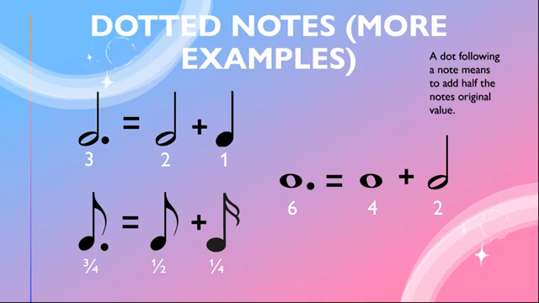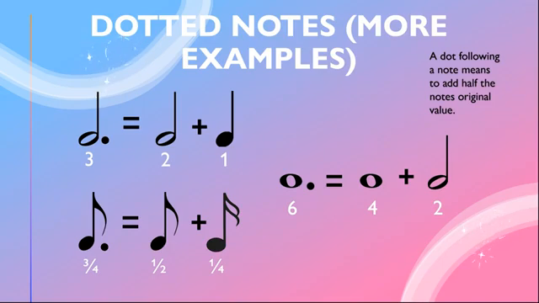Underneath that, we have a dotted 8th note. Now we're going to be getting into more fractions, so don't be alarmed. What is the value of an 8th note? It's half a beat or pulse. And what is half of that? That would be a 4th, or a 16th note. So half plus a 4th equals 3/4. So when we add an 8th note and a 16th note, we get a dotted 8th, which is equal to 3/4 of a beat or pulse.